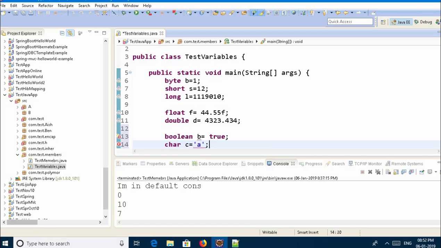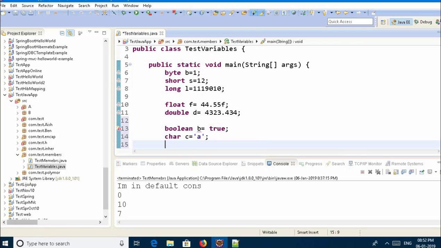Now I need to see the output of this. b is already there for byte, so let me name the boolean variable bln. Now these many data types are declared and assigned a value. Now I am going to see the values.